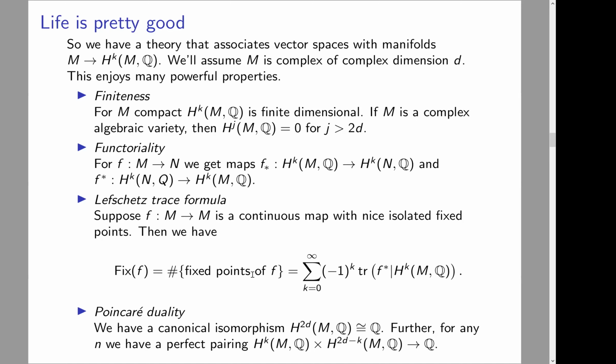And the final interesting piece, well, it's not the final, there are loads of pieces here, but the final one we're going to mention today is Poincare duality, which says two things. First of all, the 2D cohomology group is just one-dimensional, and not only that, it has a specific canonical isomorphism with Q. That is to say, there's an element in here that we send to 1. That is determined. So that's useful. And further, for any k, we have a perfect pairing between these cohomology groups. So H^k is dual to H^(2D-k). Perfect pairing means that we have an inner product that makes one of these the dual of the other. So this duality is really important.